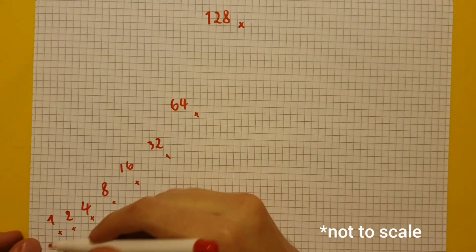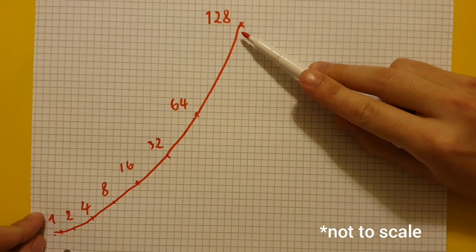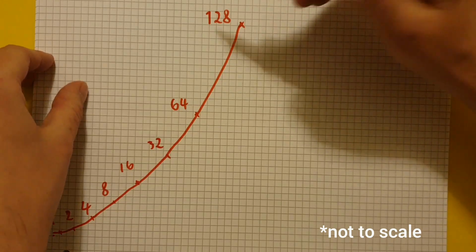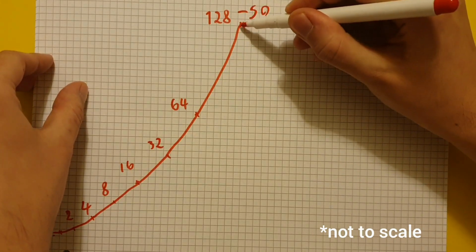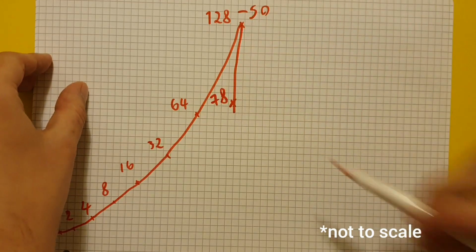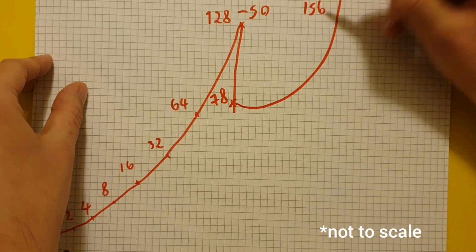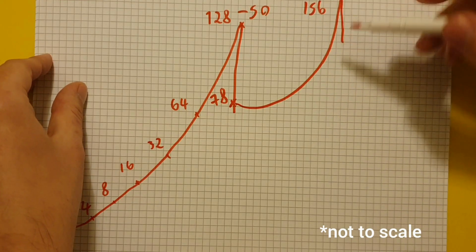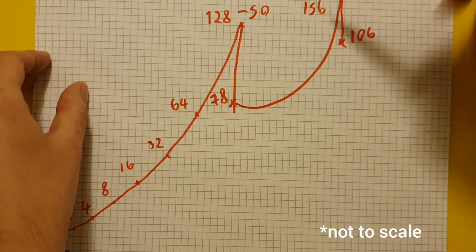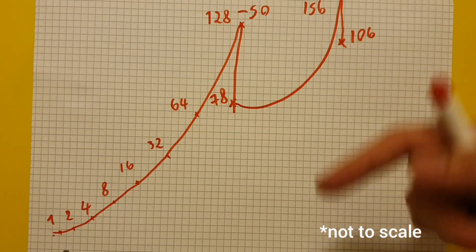But note that, if I wait for the next day, when I have 128 lily pads, from this day on, I can no longer avoid the lake filling with lily pads. If I take 50 from this day, there will be 78 left. But in the next day, I will have double, which is 156. And then if I take 50 again, it will be 106 left. And as one can see, regardless of taking 50 lily pads away per day, it keeps growing.